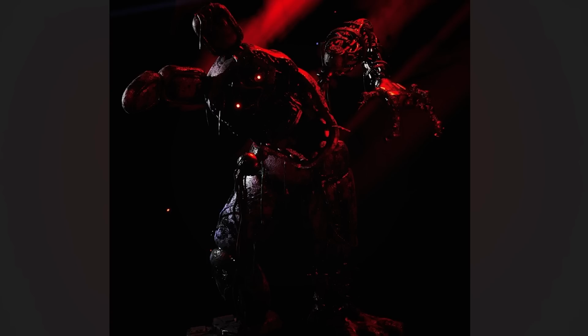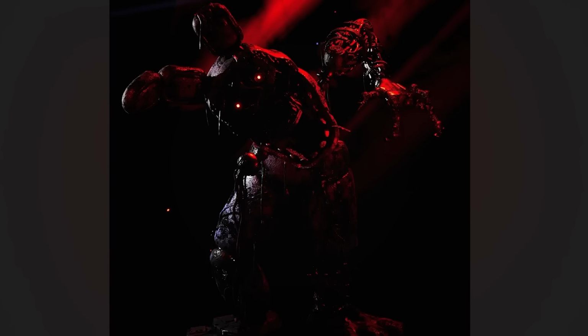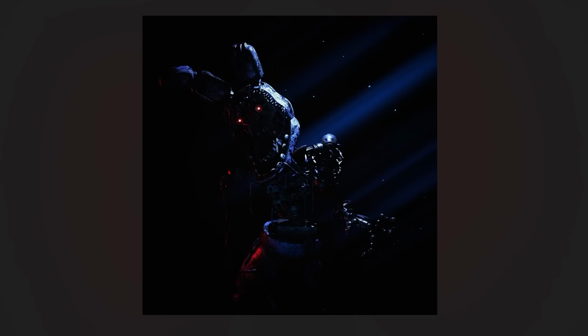Now, we do have quite a few screenshots here, so let's go ahead and go to the next one. Ooh, we got Bonnie, but this time he's in some blue lighting. He looks kind of peaceful there, kind of happy. Doesn't really look like that bad of a guy. I don't know. He looks a lot more sinister in the red lighting. In the blue, he's like, okay, I could hang out with this guy.